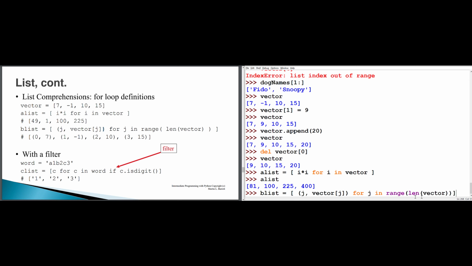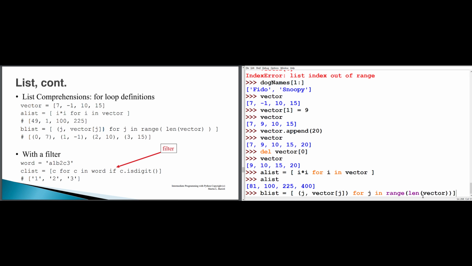Now, len of vector is the length of the list, which is 4. Range 4, you'll remember, I hope, gives you the values 0, 1, 2, 3. That is, values starting from 0 up to but not including the value of the argument to the range function.